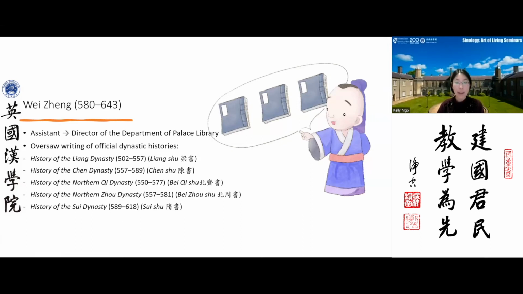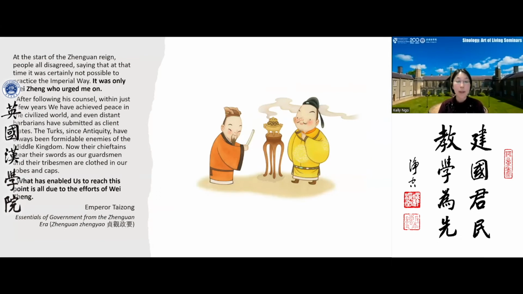Now, interestingly, it's notable that during the early days of the Zhenguan reign, the court was divided as to the administrative direction that the rulership should take. And it was actually Wei Zheng who recommended Taizong to implement a Confucian model of government, a government that was centered on education of ethical character and leadership by virtuous example. So perhaps it's no surprise that Wei Zheng plays a key role as the chief editor of the Essentials, a book supposed to educate Taizong on how to govern.